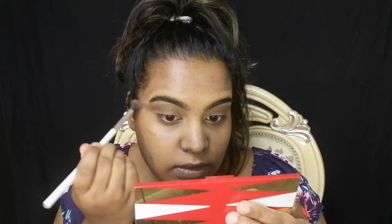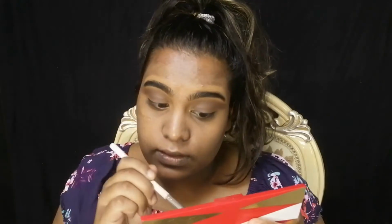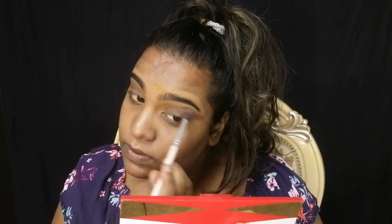Okay, now that's done. What you're going to do is go in with a super duper fluffy brush and go in with the color a little bit lighter and just work your way on everything. This is just going to give you this whole fluffy, neutral look. So yeah, just dip in and just go. Okay, so this is what your eye should look like. It should look like a mess.